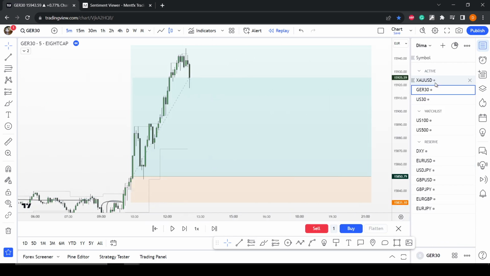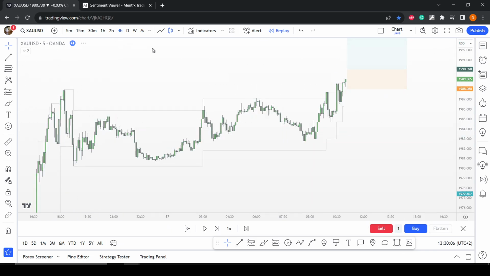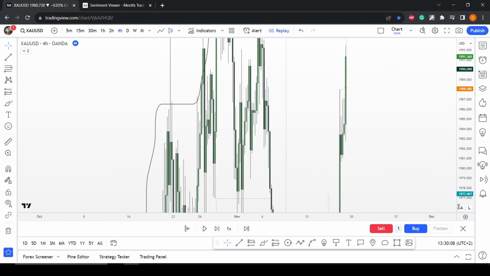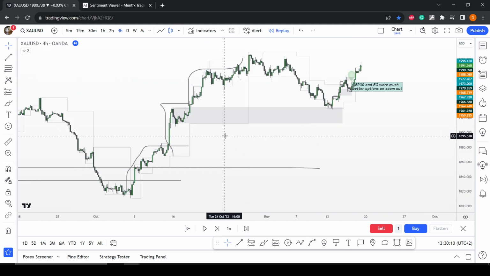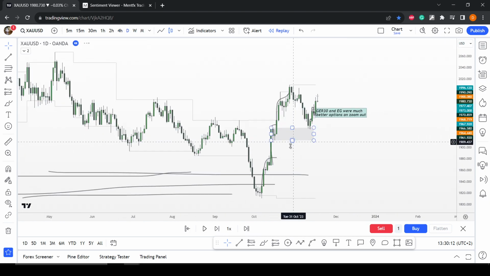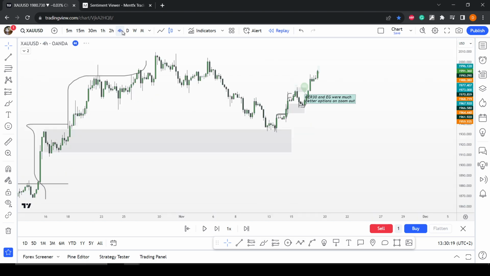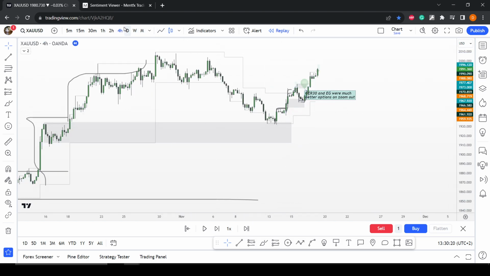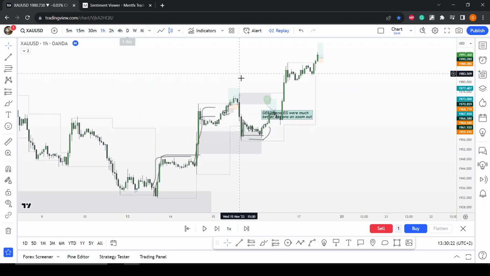Yeah, and so then entered on gold. So gold looked something similar. We have daily bullish recent structure built up, tap into the zone and started to move to the highs. 4 hours created this structure I discussed in the previous videos. Again, impulse, correction and new impulse on 1 hour.